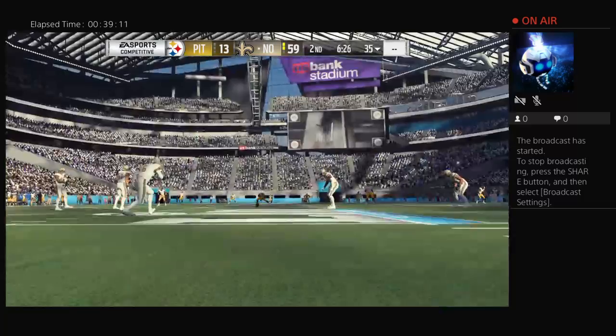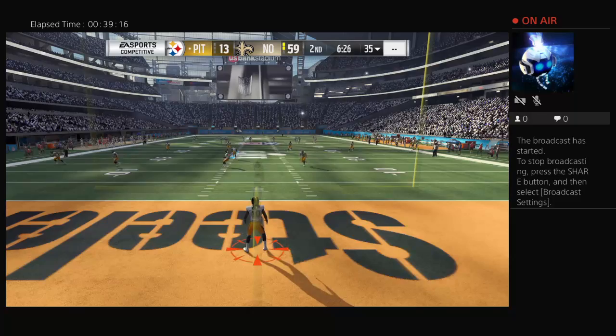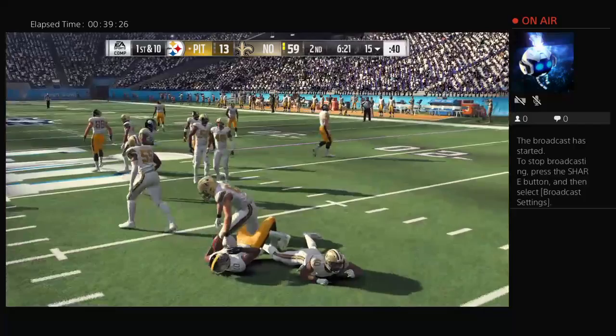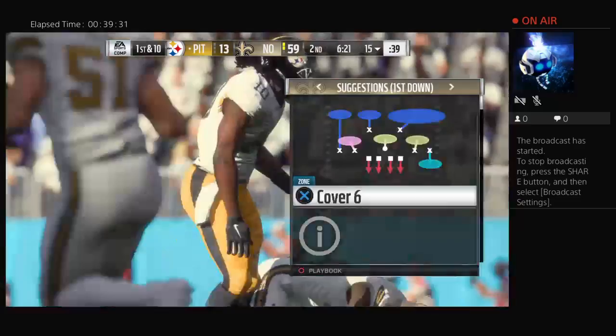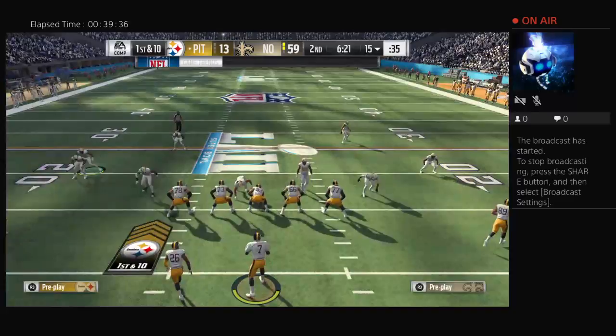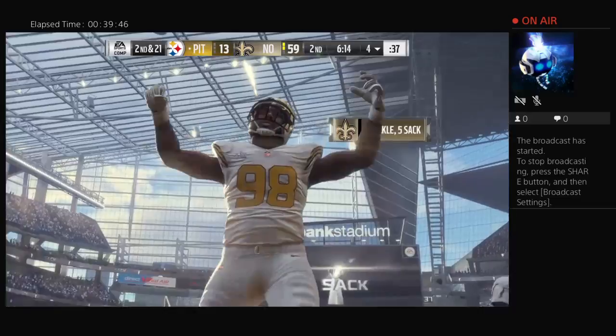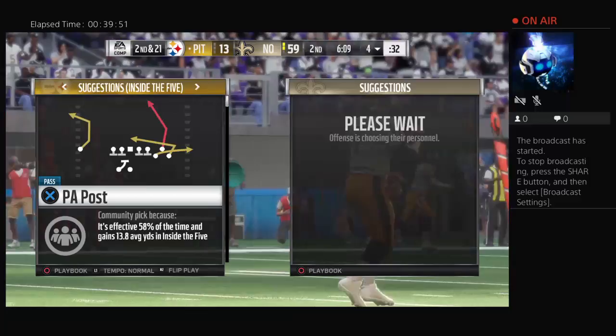Morstead, the punter, out to kick it off. That'll be taken in the end zone — and he'll probably wish he'd reconsidered. It'll cost him 10 yards as he's down at the 15. Conventional football, Football 101, tells us if you don't get back to the 20-yard line on a kickoff return, that's a disappointment. From the gun, Roethlisberger gets four throws and he goes down — it's a sack. They get him back in his own three-yard line. Sheldon Rankins in there yet again — make it five sacks for him now in this one game alone.